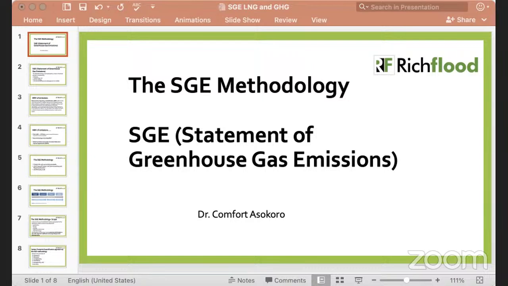So the secondary data methodologies, we need to check both the preferred and the alternative methodology and be able to understand it as well. The key factors that will influence the variability in the life cycle also, we need to understand. And the accounting for the offsets and captured emissions is in the report as well.